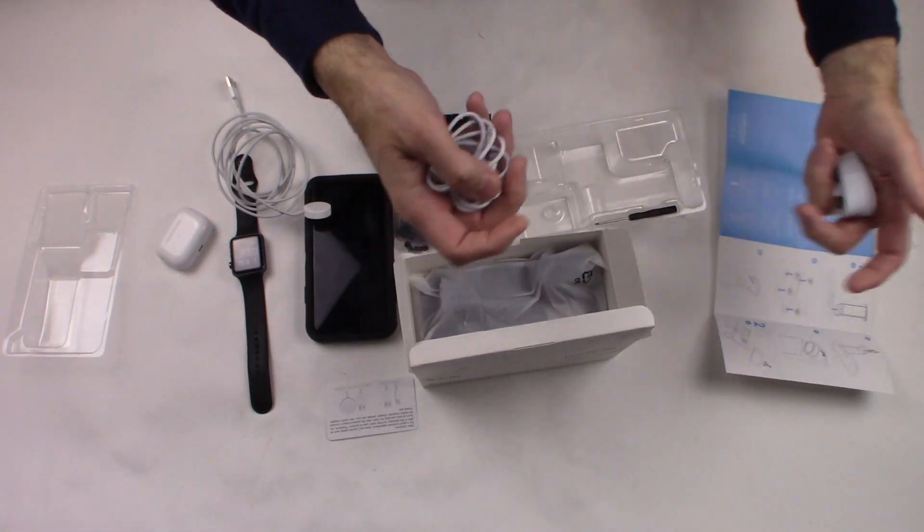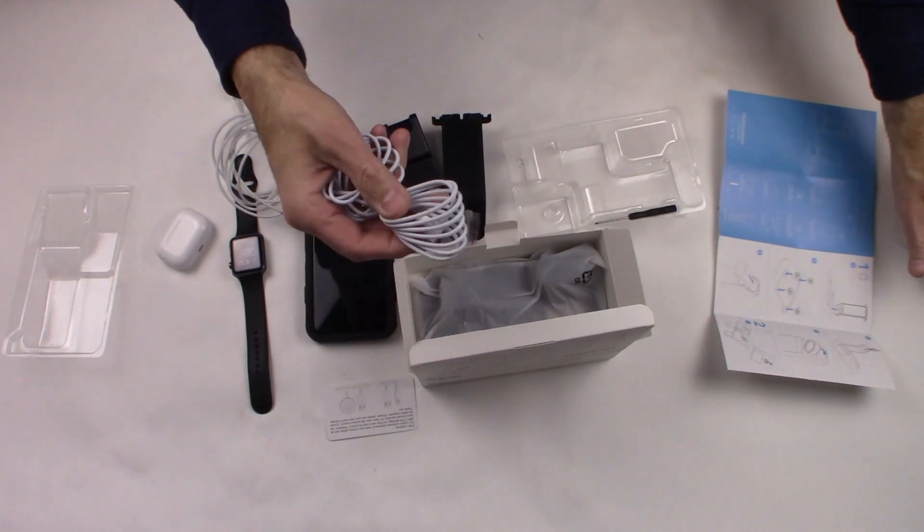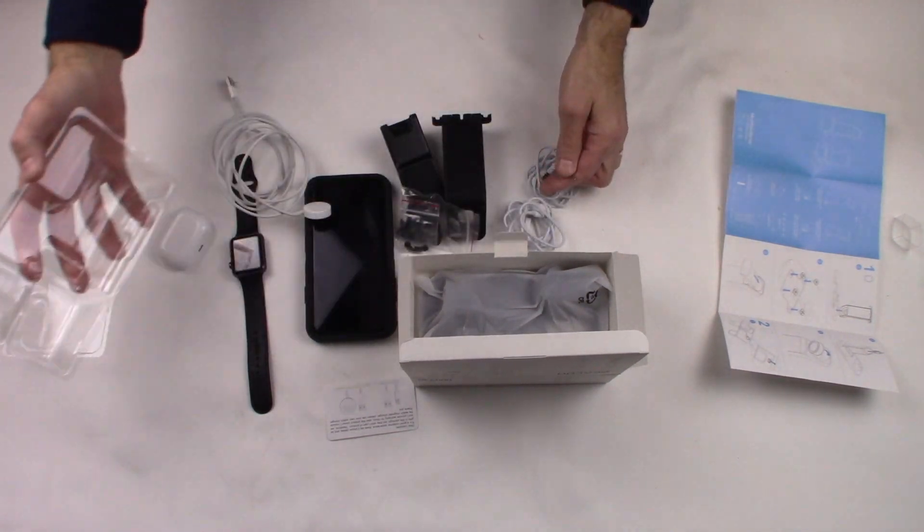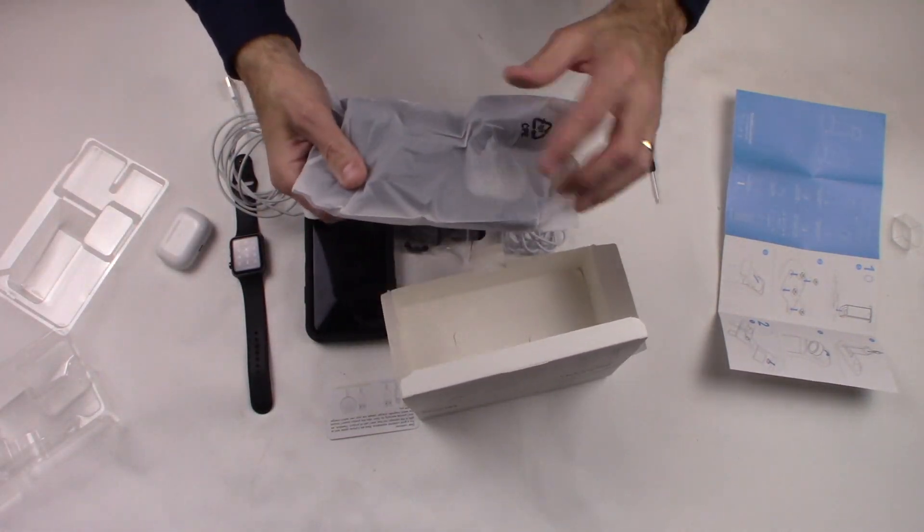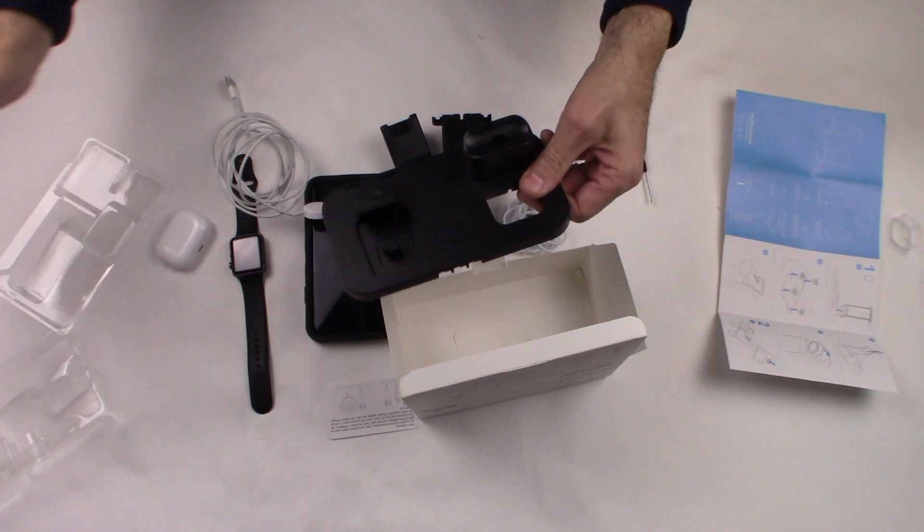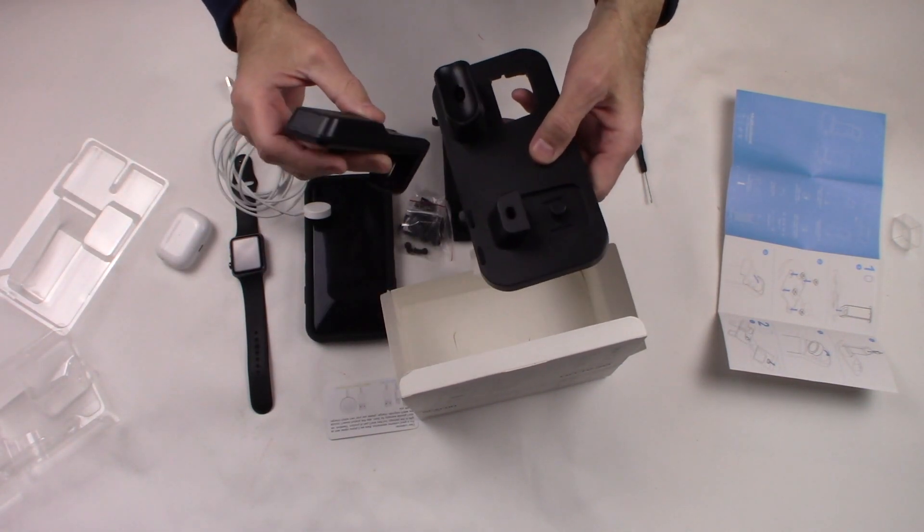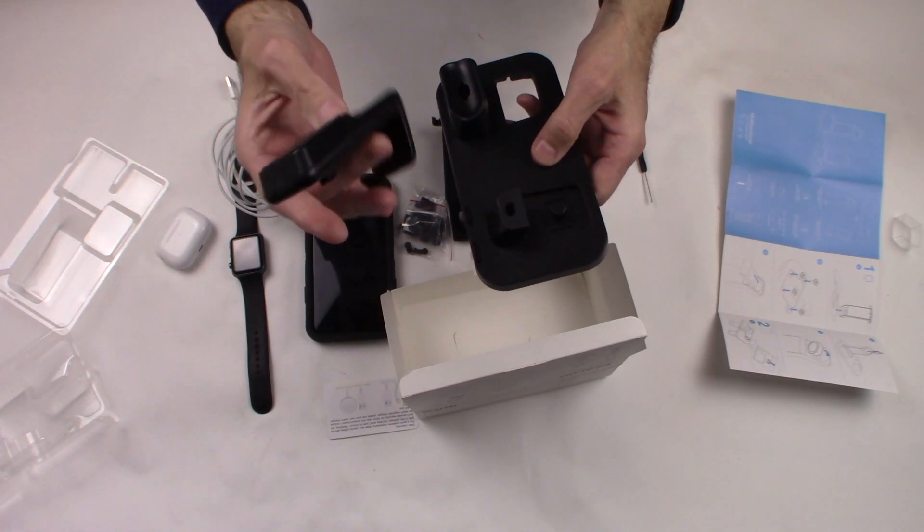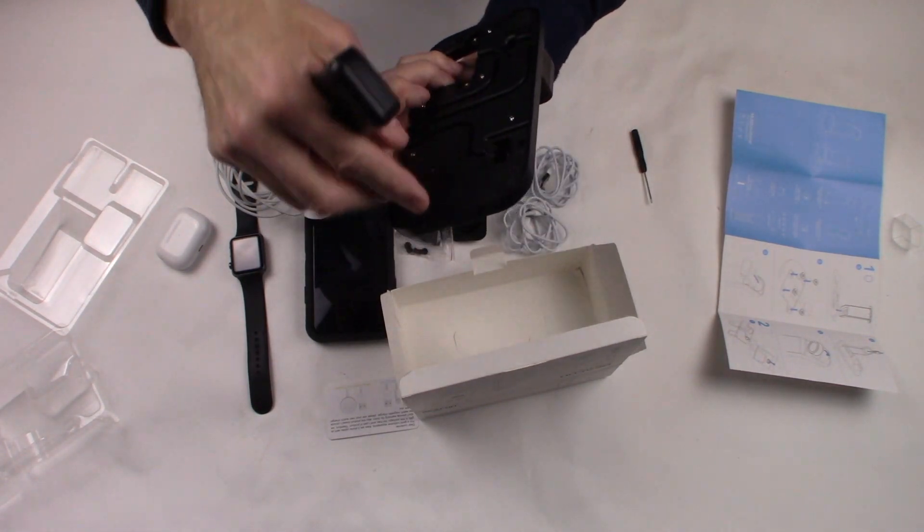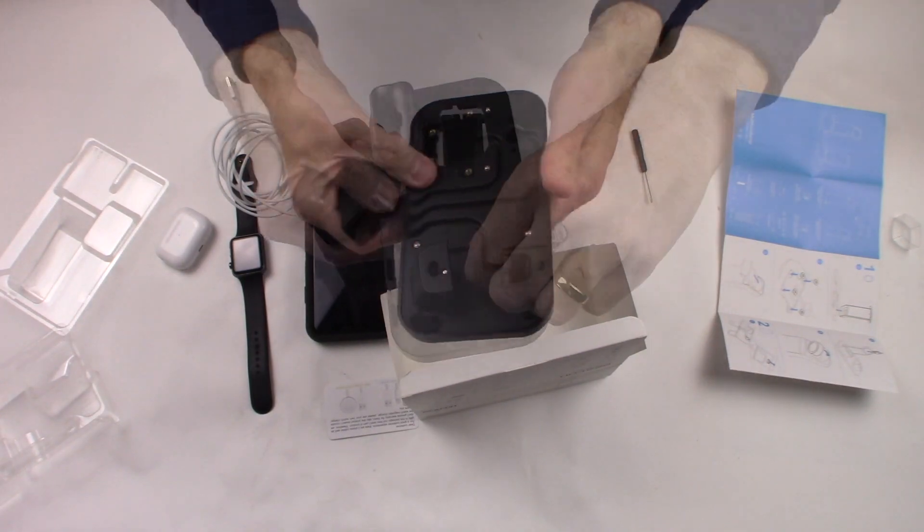So we have two of these management cables. We'll put that to the side and the screwdriver and the base. So here's the base. We're going to put this together real quickly. It doesn't take long at all, it's actually fairly simple to do. This is for the phone. The cables go underneath. I'm just going to put this together real quick right in front of you.